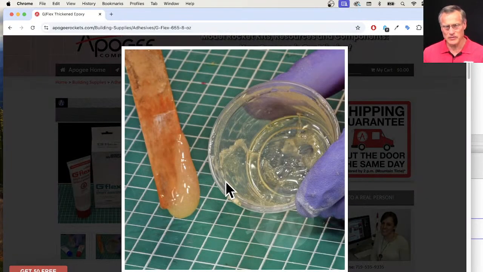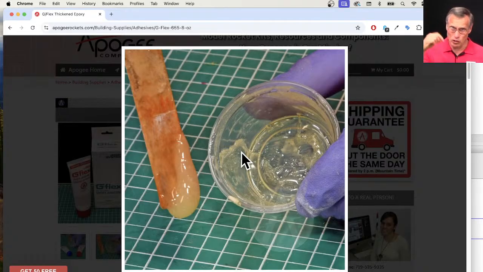It's a nice epoxy for fin fillets because it doesn't run. So in that way, it's very much like the rocket epoxy used to be. The big difference is the color, and this one actually has a little bit of an advantage.